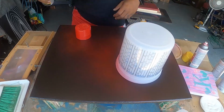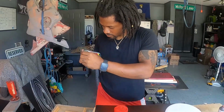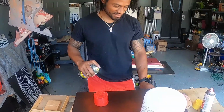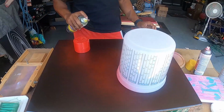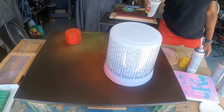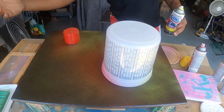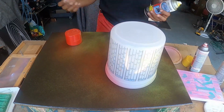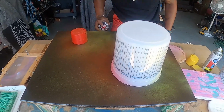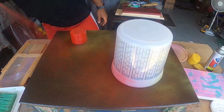All right, we'll do some yellow. If you get little droplets in here because this thing's clogged up, I mean, it's a galaxy, you know, nothing's perfect out there, so it won't be too bad. Meanwhile, I'm cleaning my nozzle. All right. We'll do some of this. And I try to get the edges too, because if it's hanging on the wall, you're still going to see the edges. So I always try to grab some edges too while I'm in it. I think I'm gonna get some more red in there. We'll do a little bit more yellow.